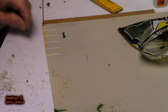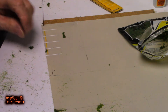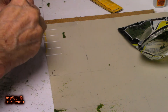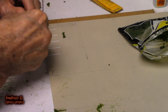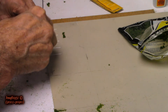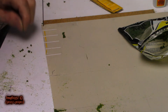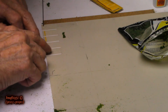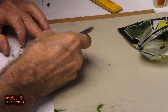I'm going to put some clump foliage right behind there — just a couple of little pieces to give it a little bit more detail. I don't like this Woodland Scenics stuff — it's just got too much static in it. Can't even break it apart. These little tiny pieces are what I want.